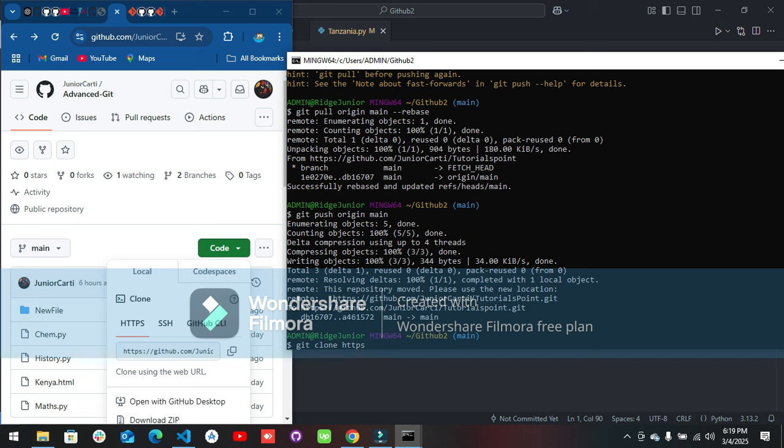https://github.com/junior cutting, and then from there we have junior cutting/advanced git/advanced git.git.